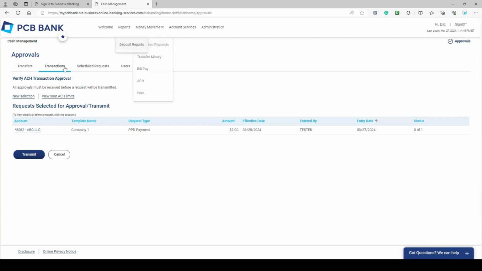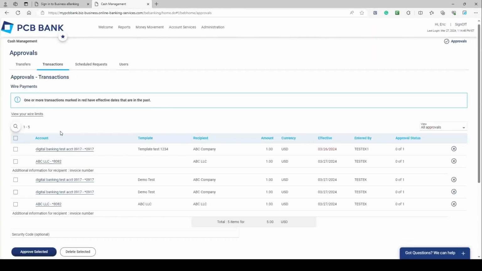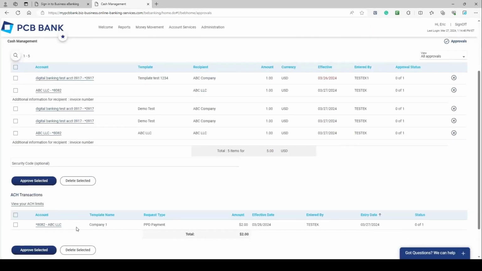Now, the one thing I did forget to mention is, for example, let's say either for ACH or wires, because of the cutoff time, if you weren't able to approve the transaction in time, such as this template, the wire that we submitted, it was shown in red because it's past the cutoff time. We should have approved this yesterday.